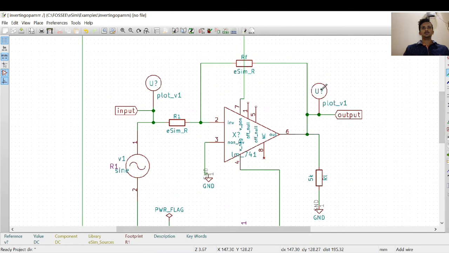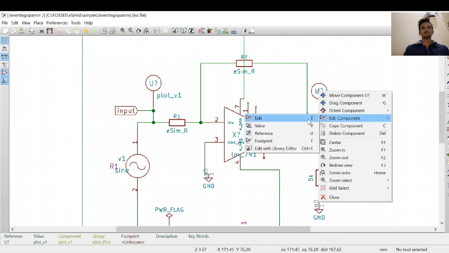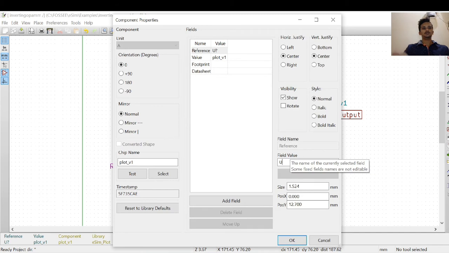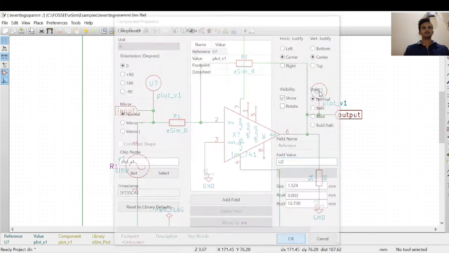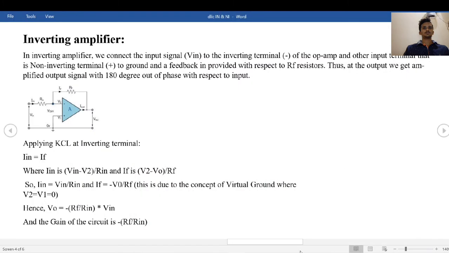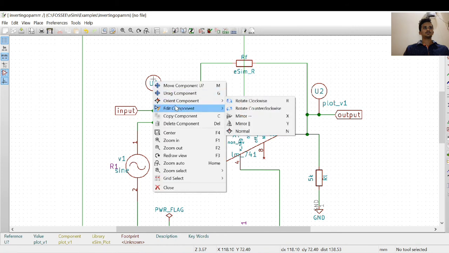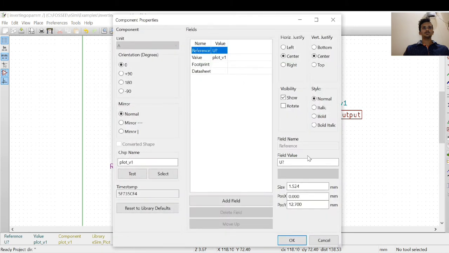Then this will be my U2 plot. This will be my U1.